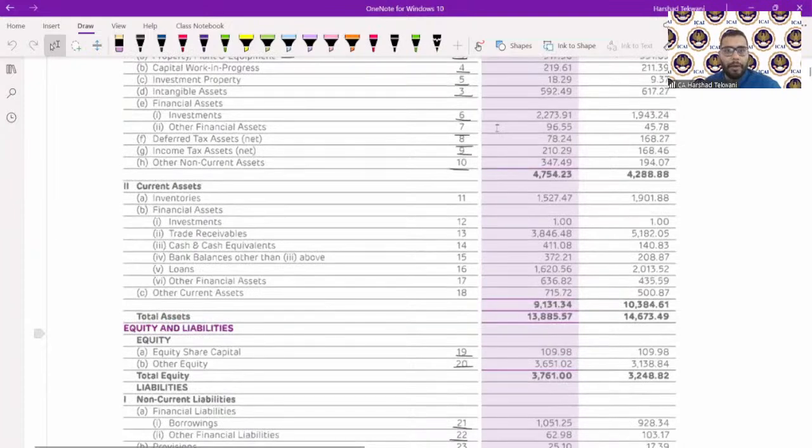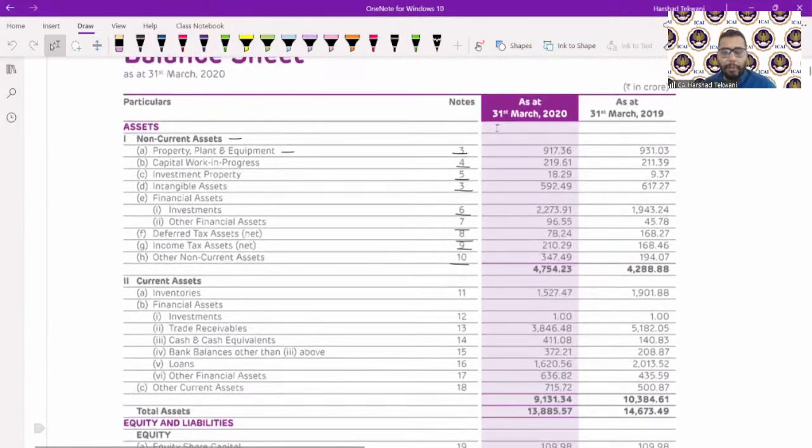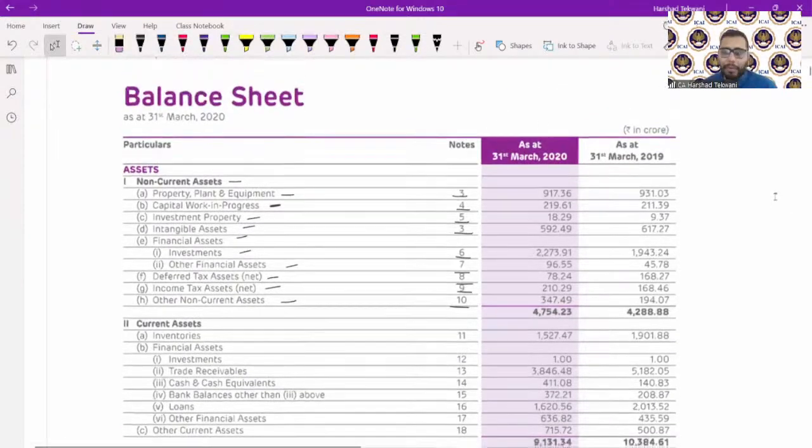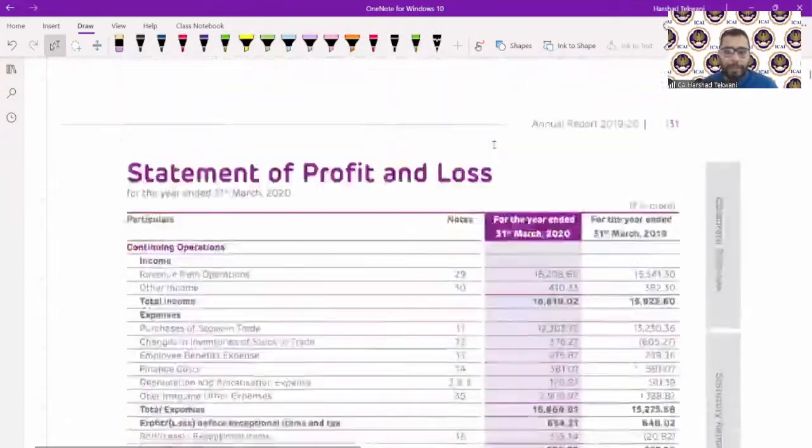Okay, now see, this is a live balance sheet that we are talking about. Okay, how this is disclosed is the same way. Remember I told you that, okay, first non-current asset, then in non-current asset you will see multiple bifurcations like plant property, equipment, capital work in progress, investment property, then intangibles, financial assets, investment and other financial asset, deferred tax asset, income tax assets net, and then other non-current asset. Now we'll see each one by one. Okay, now first we'll go to schedule 3, which is plant property and equipment.